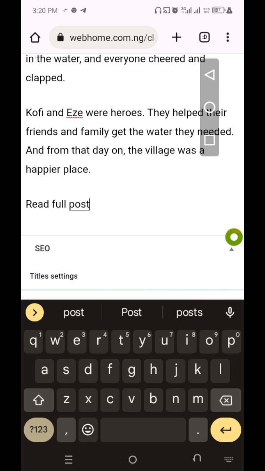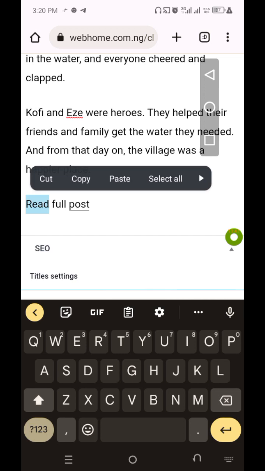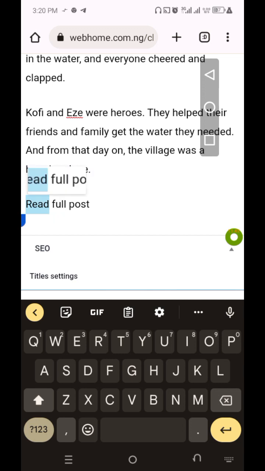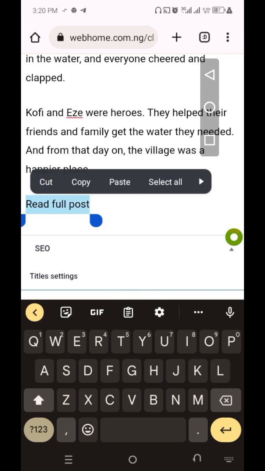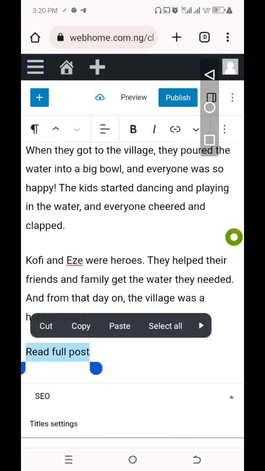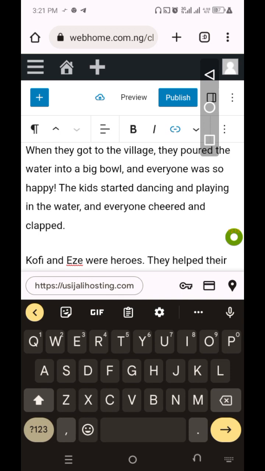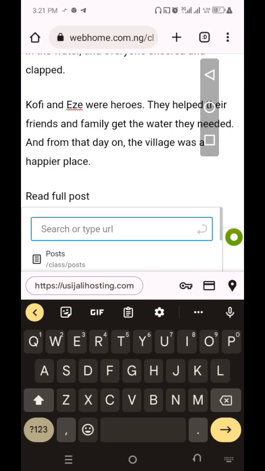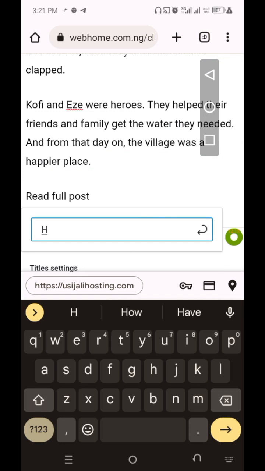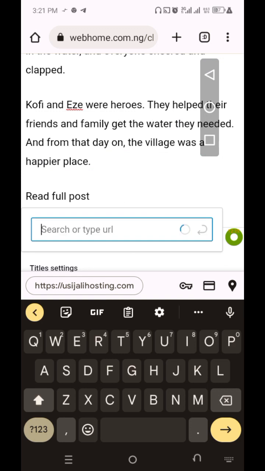First of all, you highlight where you want to add the link. You see it, right? So we want to add the link here, isn't it? So we see that this B sign is what? To bold it, right? I is for what? To italicize it. Now this other icon here, that has a hyphen in the middle, is to add the link. So let's click on it. So you see we can add our link here.